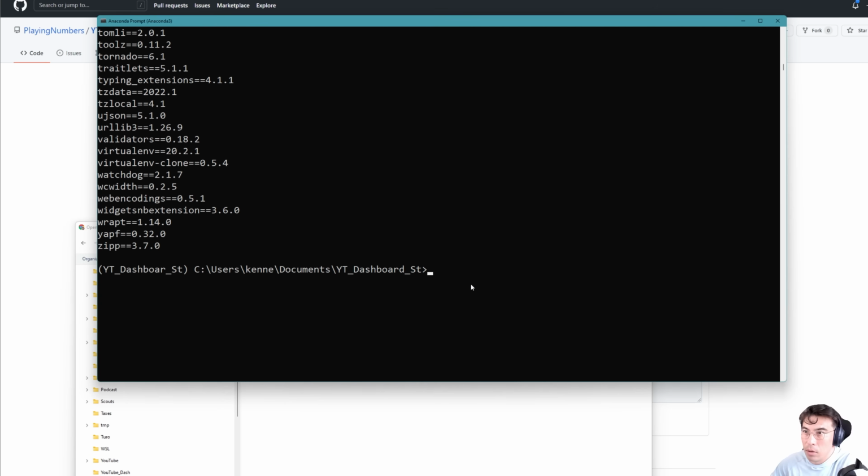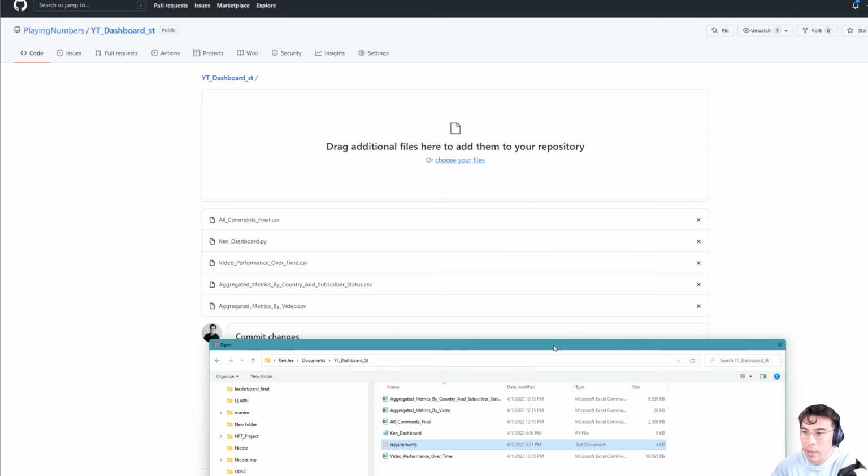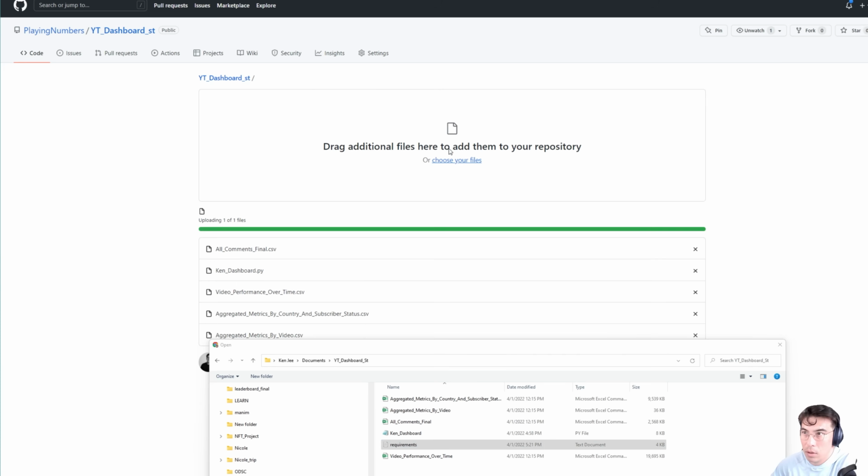So we're going to do pip freeze, then a caret that way, and type require. This is going to put all of those into this requirements.txt file. Now you will see this requirements file here, and we're going to add just this last one.